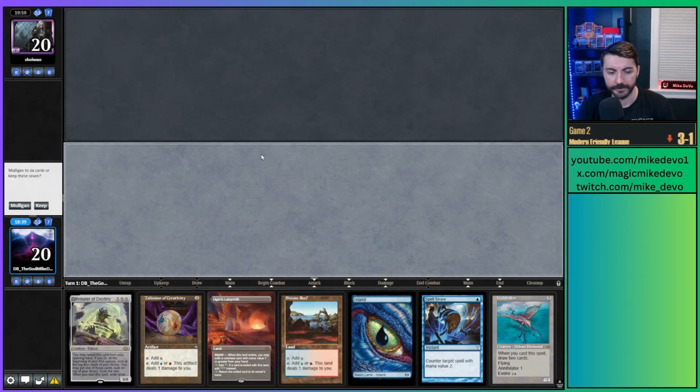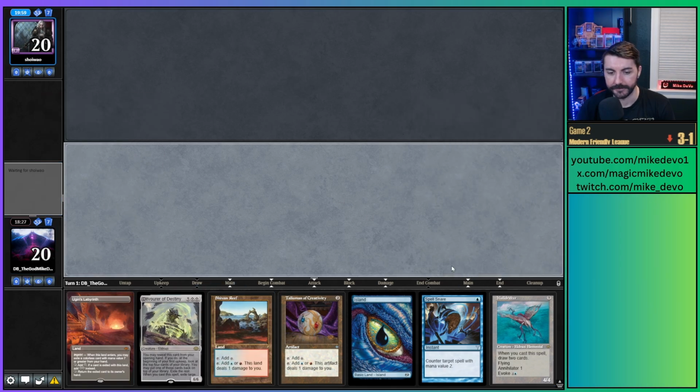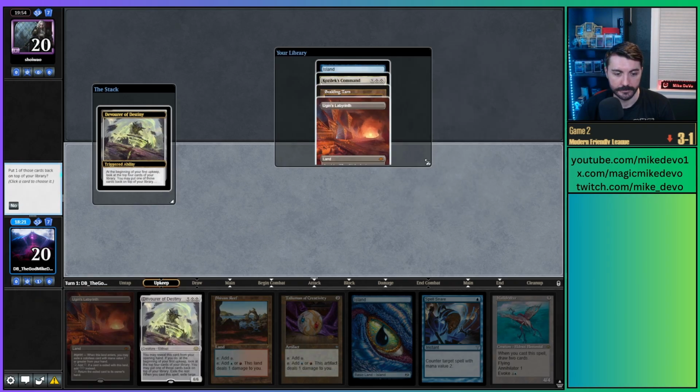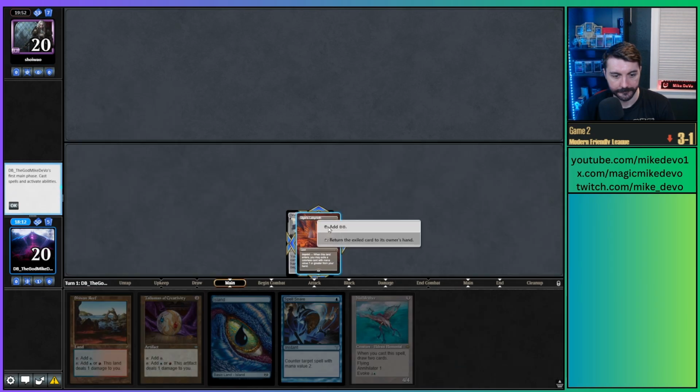All right, on the play for game 2. I think we can keep this hand. We have Devour, Ugin's Lab, Spell Snare, pretty good. No removal, kind of a reactive hand, but Devour should help find some good stuff. Maybe Kozilek's Return, Kozilek's Command. I'm fine with that. Can actually just go Ugin's Lab, Devour, Talisman.